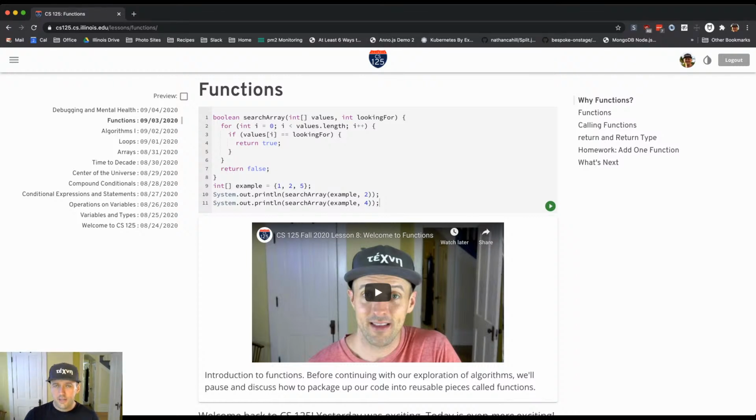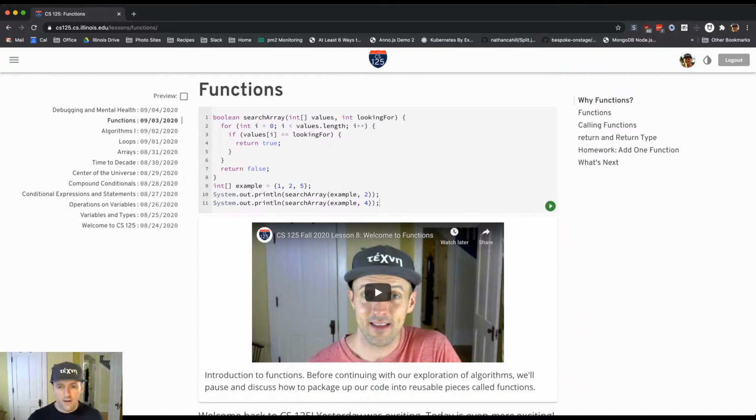Typically when we write a function, we're thinking of code that's going to perform some task, and frequently the function is going to be used in multiple places in our code. That's not always true, but frequently when we write a function, we're thinking about the general purpose problem that I might need to solve multiple times at different places in my code. And so rather than repeating myself by cutting and pasting the code over and over again, I'm going to define a function to do that.